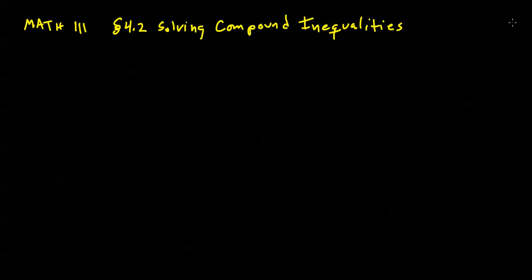Alright, good morning. Today we're going to talk about section 4.2 entitled Solving Compound Inequalities. This section 4.2, of course, is an extension of what we learned in section 4.1, solving linear inequalities. Well, the key word here is compound. We're going to be solving inequalities that are really composed or compounded with other inequalities. In particular, we're going to be dealing with and and or compound inequality situations.